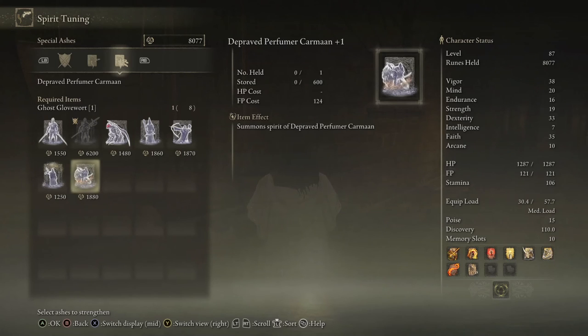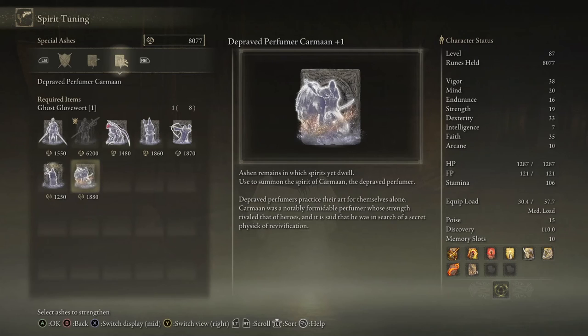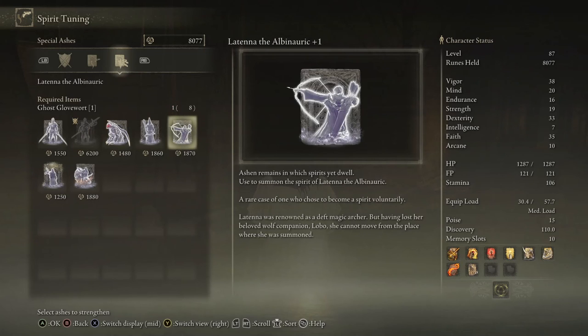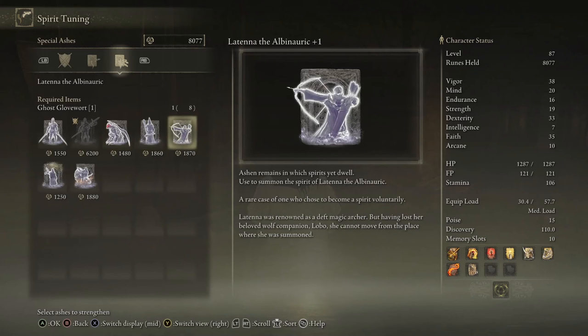Depraved Perfume Caravan. Or Carmen, he's pretty good. Trisha is another perfumer. So the depraved perfumers do mainly attack spells. But the perfume attack spells are pretty good and they're hard hitting. She, Trisha, I believe does heal spells. Or not heal spells, but like buffs. I don't know. I may go Latena, only because I know it could be useful later on in the game. So let's take her up. One of those. Out of money.